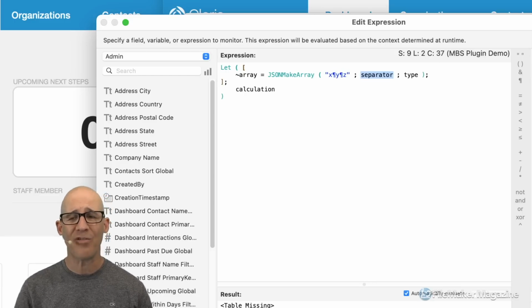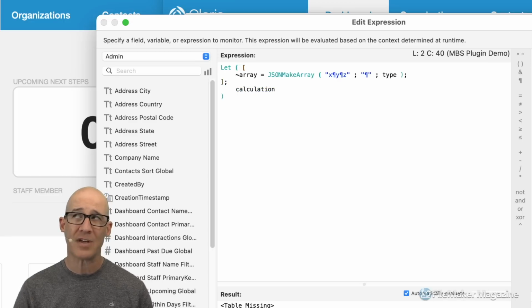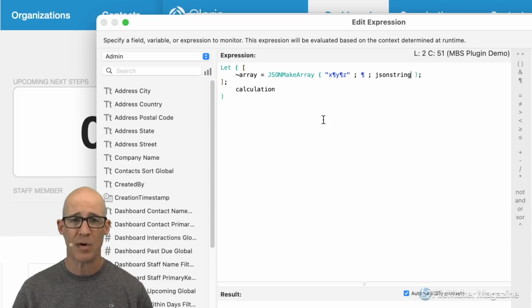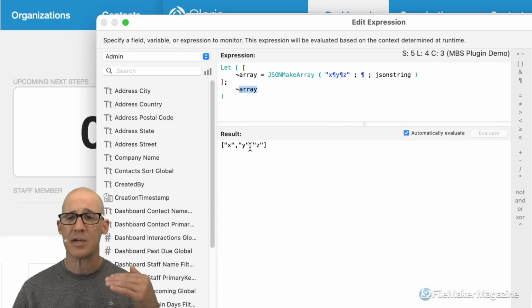Now, you get to specify whatever you want for a separator that delimits this. In this particular case, I've got the pilcrow, or character 13 internal to FileMaker. If you don't know this, a long time ago, FileMaker made a change where if it's only a single pilcrow, FileMaker will not complain. If it's multiple, then you have to use the quotes. So I could just put right here a pilcrow, and then you get to specify all of the JSON types. So this is going to be a JSON string right there. We're going to take my semicolon off, and then we're going to return the array, and we get a JSON array created.